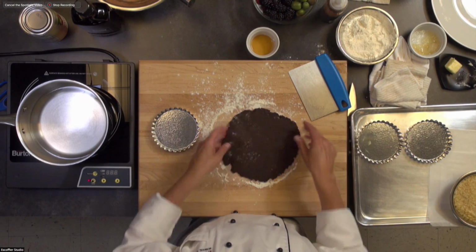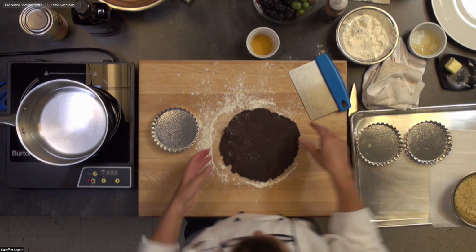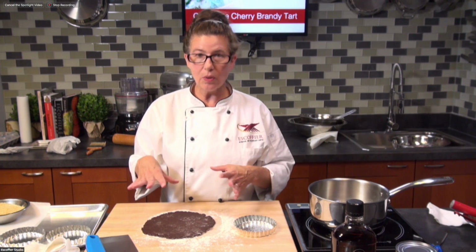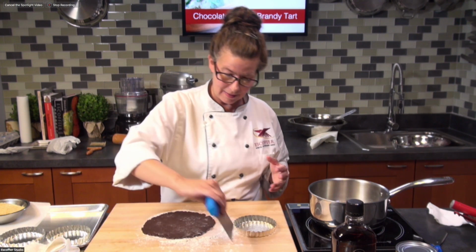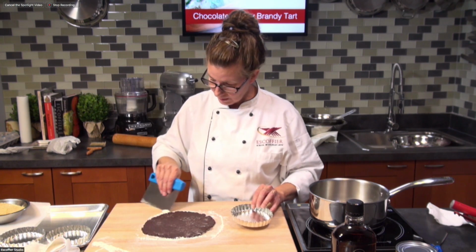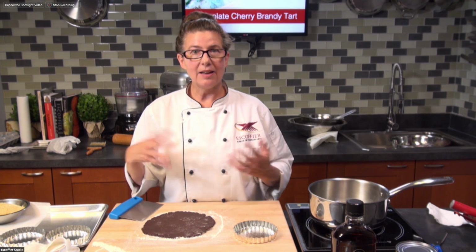We got a question. Okay, the question is do you make tart dough the same as puff dough? Completely different. Puff pastry dough is a laminated dough, and this dough was made with the creaming method. So I'm happy that you mentioned that because I didn't describe the method that I used for the dough. So the creaming method to make this dough, what I did is I creamed my butter and my sugar, and then I added my eggs and I let them emulsify in, and it's important that they're at room temperature because they're going to blend in a lot better. And then I added my flour.